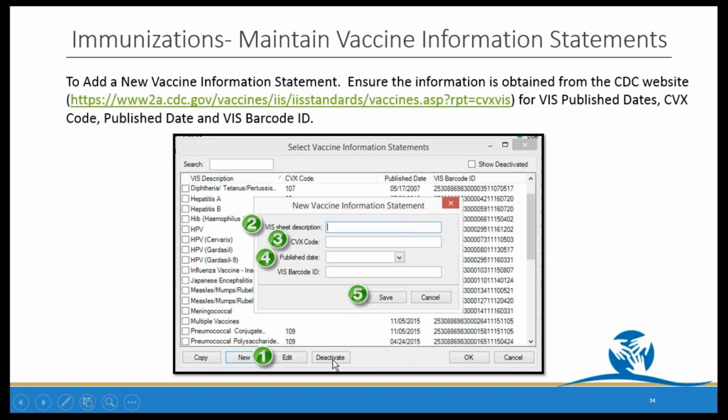We don't need 5 DTaP VIS statements. It's very difficult for the clinical staff to keep them moving and get this information in quickly. We want to make sure they only have one selection. So not only are you making sure that it's correct, but if it's not correct, updating it and deactivating the old ones.